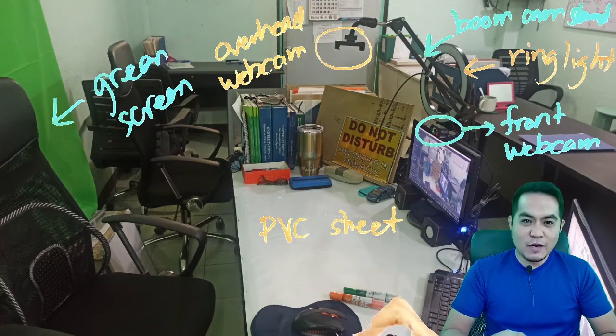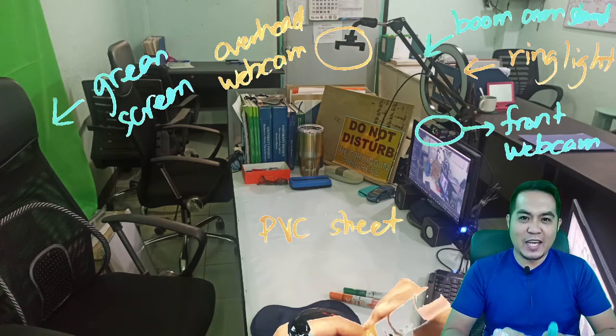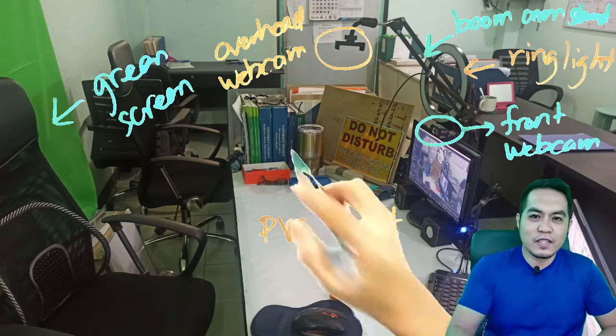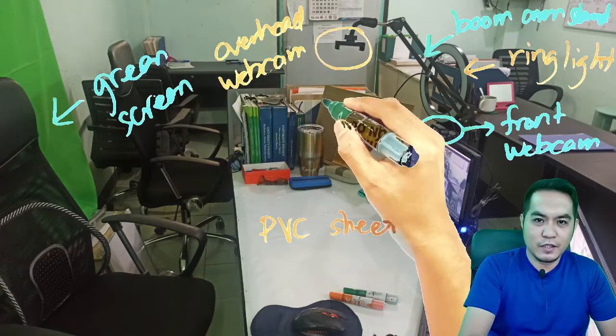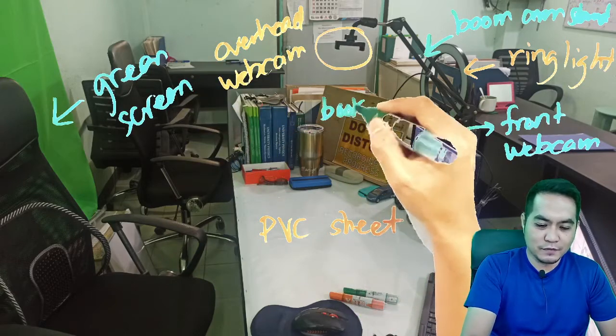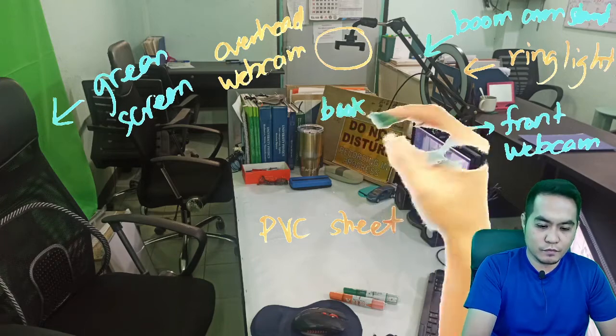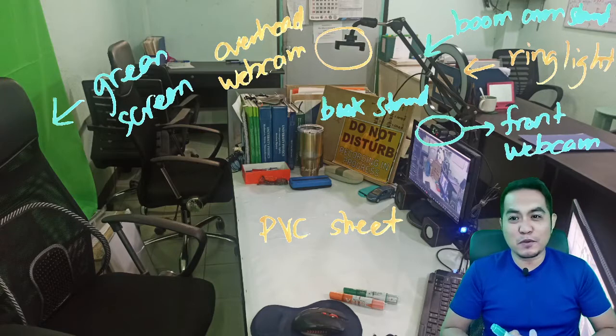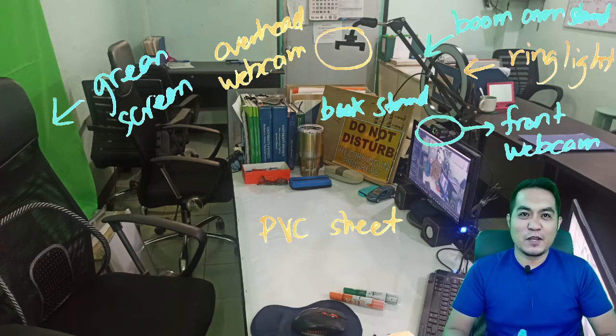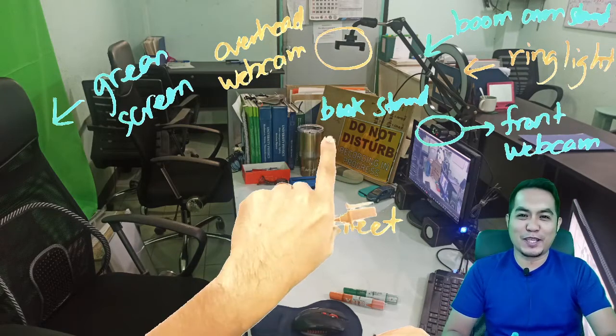So I also have right here a book stand. So this one is my book stand. And I place my notes here, my book or my notes here whenever I do a recording. So this is for my Codigo.